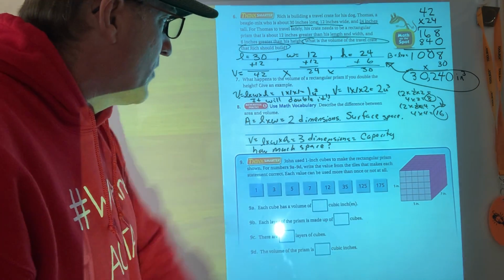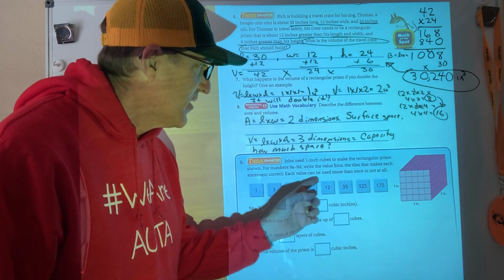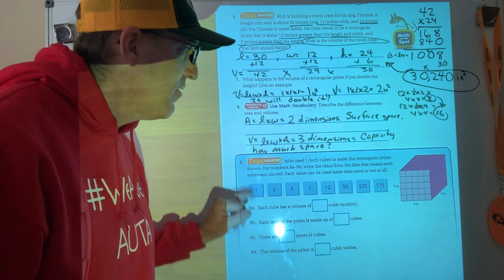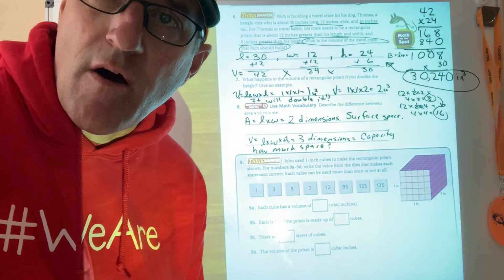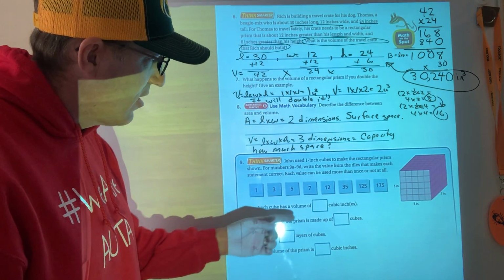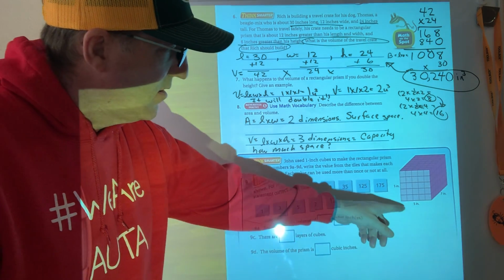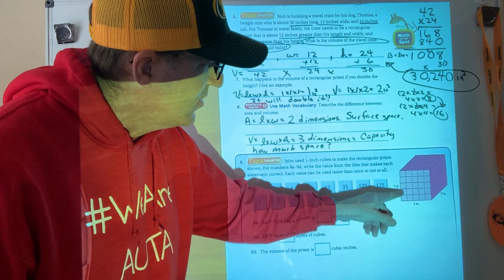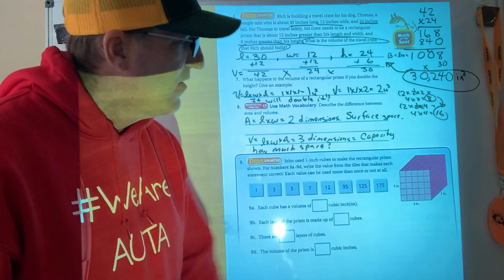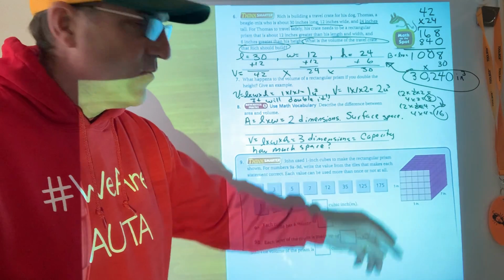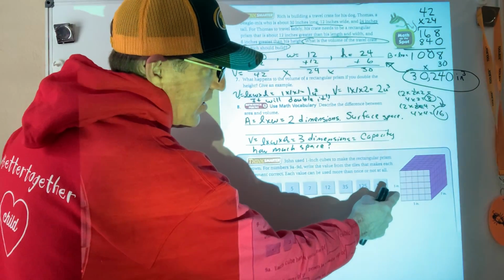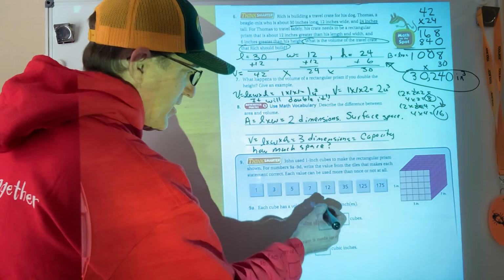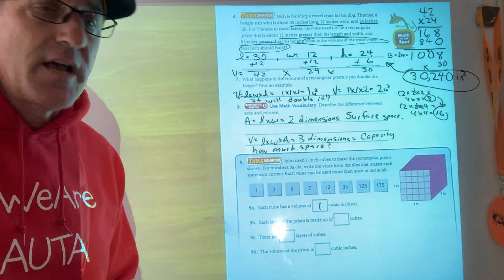John used 1-inch cubes to make a rectangular prism shown for numbers 9a through 9d. Write the value from the tiles that makes each statement correct. Each value can be used more than once, or maybe not at all. So each cube has a volume of what? Well, what kind of cubes are we using here? I mean, you can tell this is 1, 2, 3, 4, 5. 1, 2, 3, 4, 5. It's 5 by 5, right? It must be 1, okay? Because if this is 1 up and 1 over, and this is 7 back, you know that they're 1 by 1 by 1. So they're 1 cubic inch, which is what you're going to get most of the time.